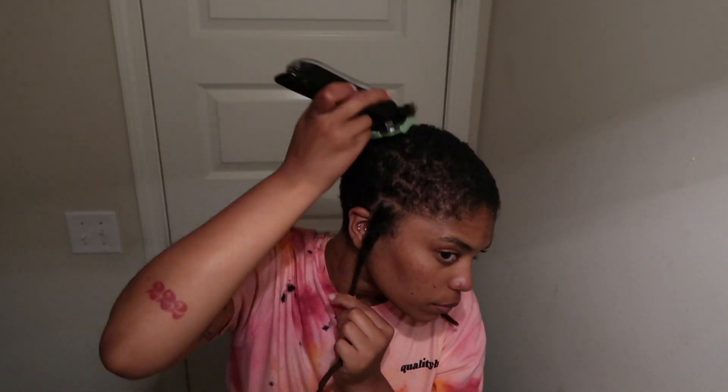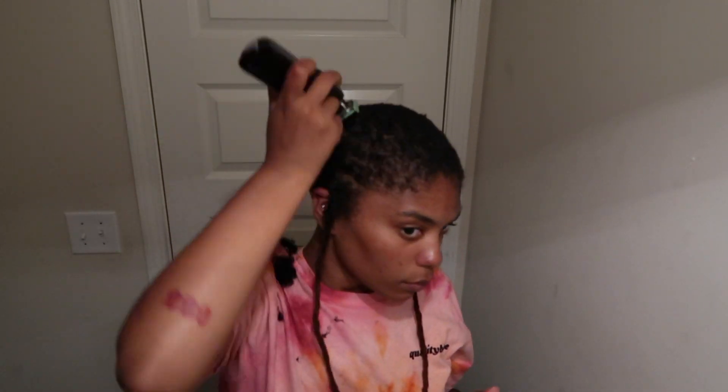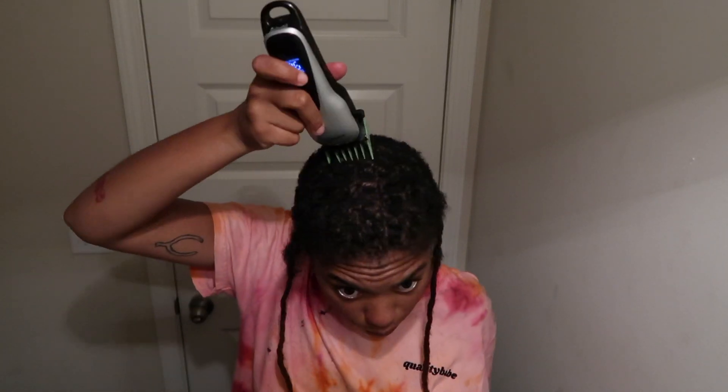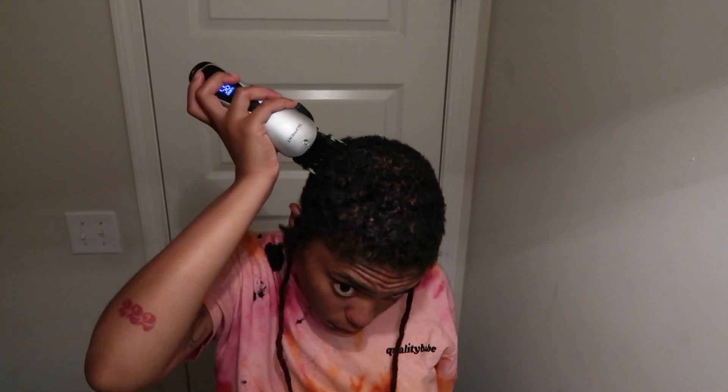In the future I'm planning to keep a nice buzz cut and do different designs in my hair — ranging from clouds to portraits. For now I'm just going to be bald, but that is the vision. I also see myself possibly getting head tattoos, which is so exciting. Side note, I bought a tattoo machine because I want to learn — I'm a DIY girl, so why not do my own tattoos too? I still haven't opened the kit, so we'll see.